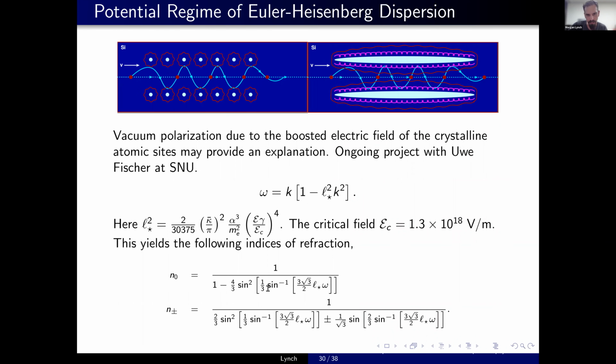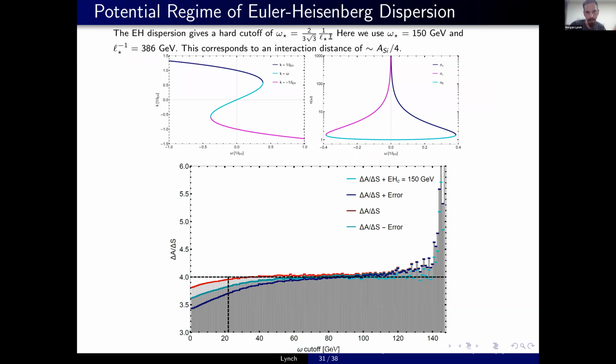And what's important to notice is this arcsine here. Since this thing has to be less than 1, this gives us a cutoff in the spectrum. A hard cutoff. And what we can see then is if we assume that this cutoff is at 150 GeV, which is the last data point, now recall that we have 178.2 GeV. So that's 30 GeV of desert that we don't have any photons from. Why is that? Is that potentially due to this cutoff that comes from this Euler-Heisenberg length? That would be at a Euler-Heisenberg energy of 386 GeV, but the cutoff is at 150.